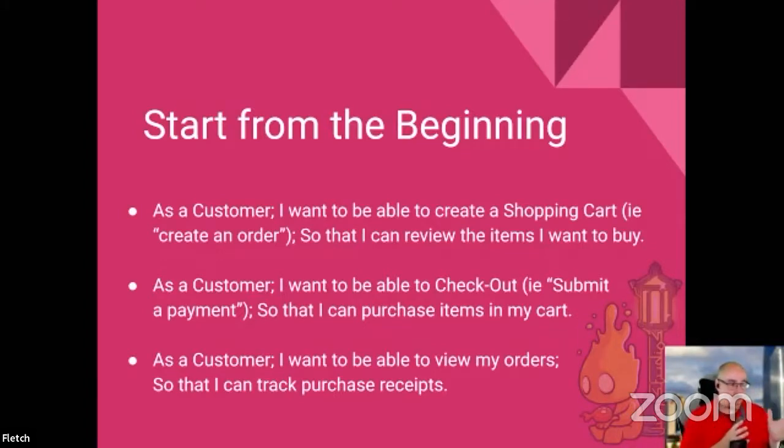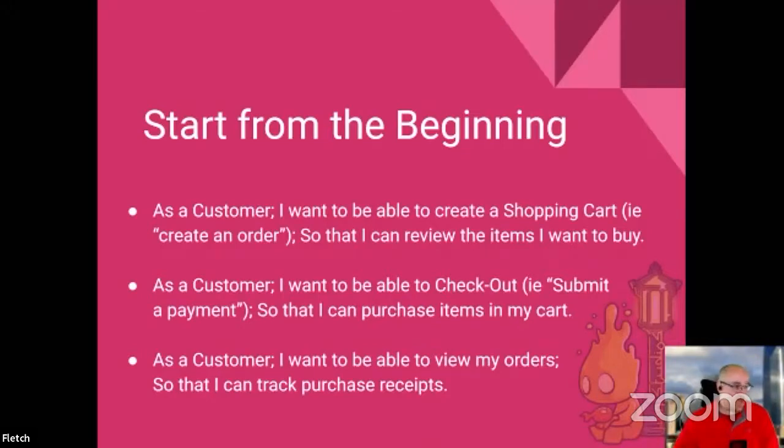As a developer, you read that and you say, this is how I'm going to be authorizing this person. Of course, you're going to get in more detail later, but you can look at the user story and visualize that these are the people who are going to be using this feature. I want to be able to create a shopping cart. So you go to a website, you make a shopping cart, you add items to your shopping cart so that I can review the items I want to buy, because at some point you're going to check out, whatever the case is.